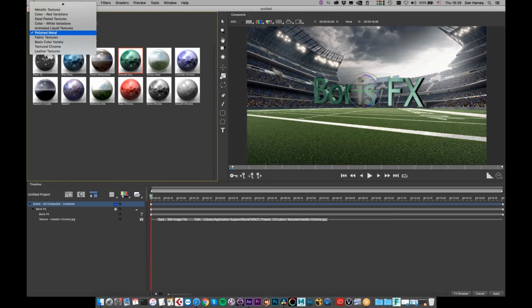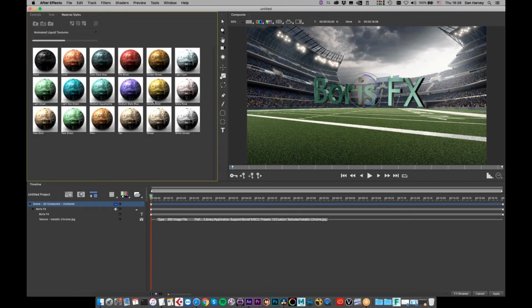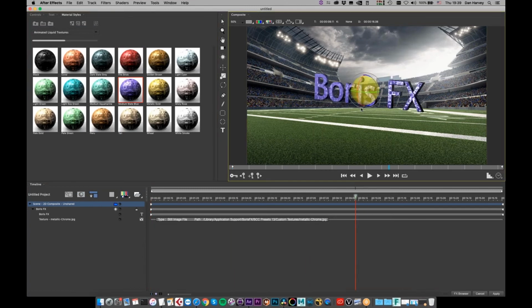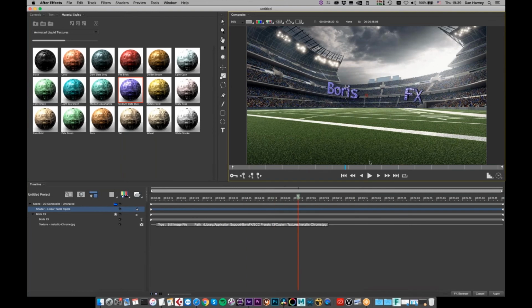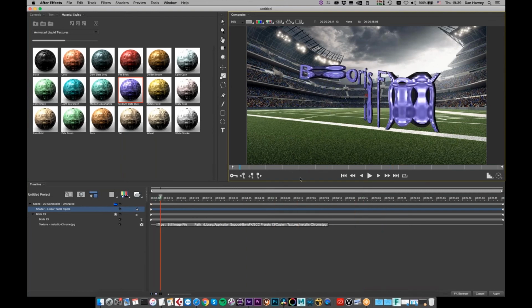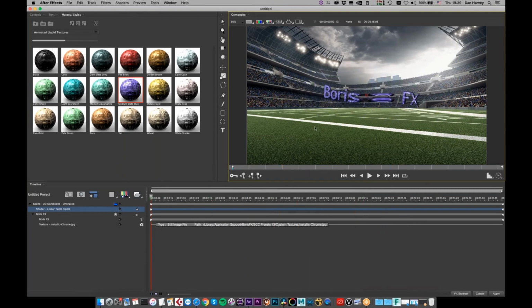So if we go in here to, for example, our animated liquid textures, a bunch of cool new textures and effects, also shaders. A particular favorite of mine, the linear 2D ripple, pretty psychedelic, and a bunch of 2D shaders and 3D shaders.